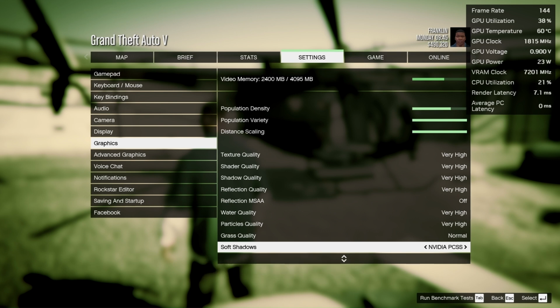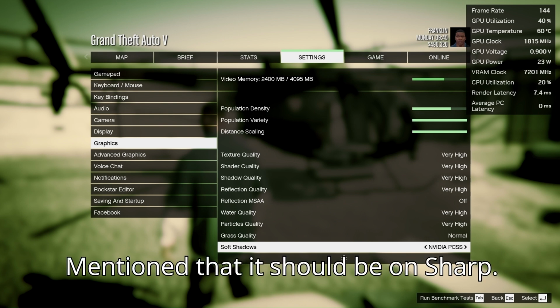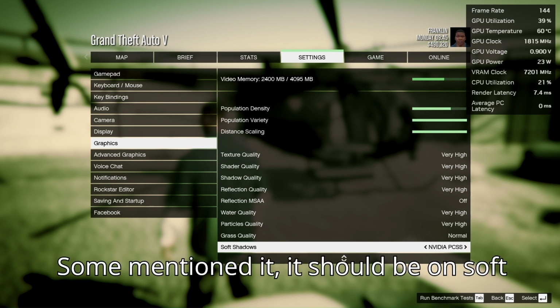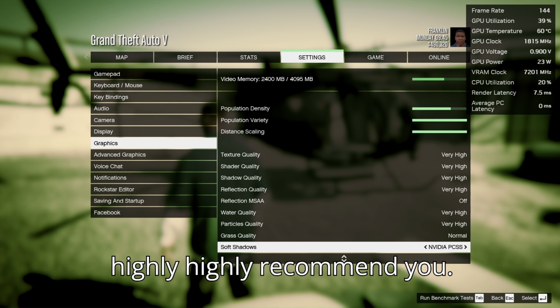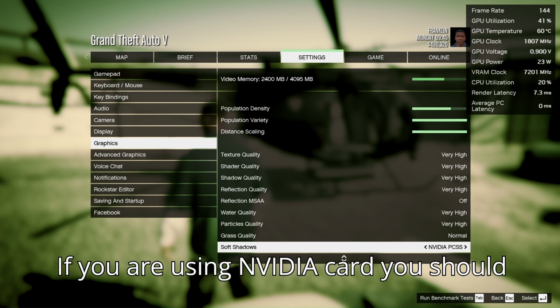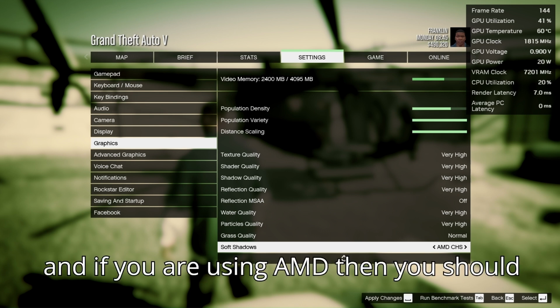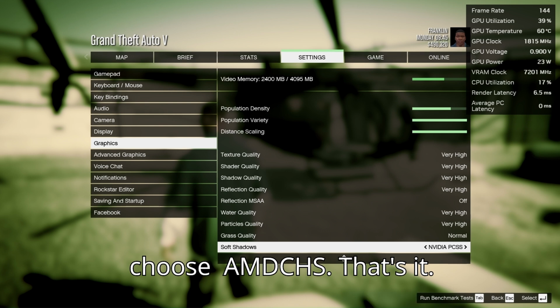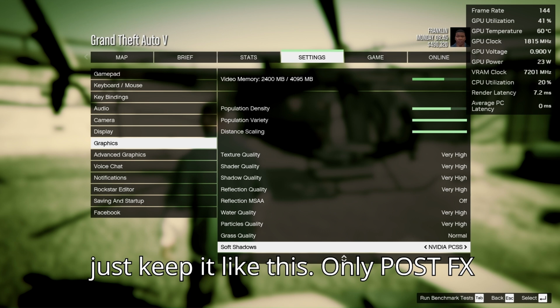Soft shadows, there are some YouTubers who mentioned that it should be on sharp. Some mentioned it should be on soft or softer. I highly recommend you, if you are using an NVIDIA card, you should use NVIDIA PCSS. And if you are using AMD, then you should choose AMD CHS. That's it. No need to think about soft or sharp. Just keep it like this only.